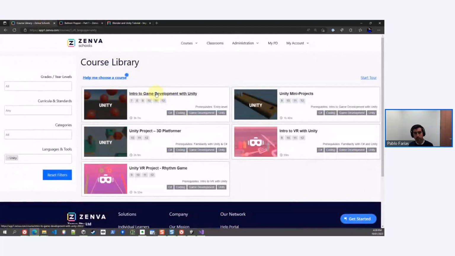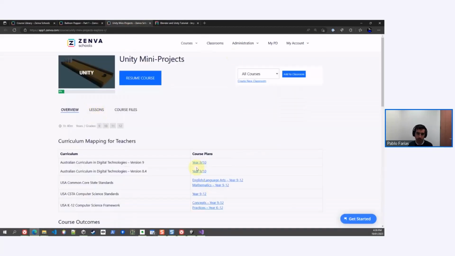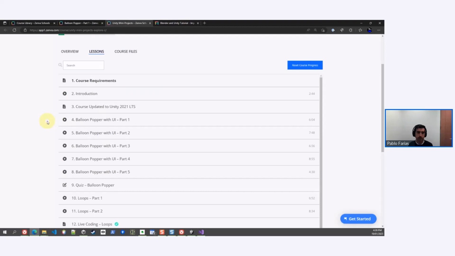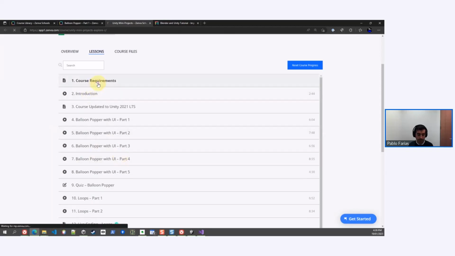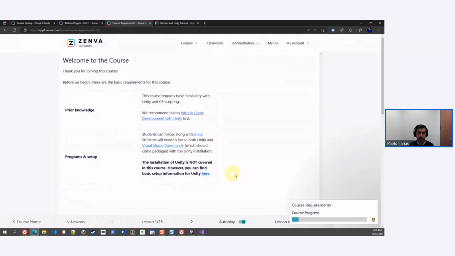So usually you would start with this course, and all of the students from, say, year 9 should be able to complete it in a term. And then the majority of the students should also be able to complete Unity mini projects, which is obviously also mapped to the Australian curriculum. And this one covers a few more advanced things like iterations, a bit of physics in Unity, user interaction, and it's got a few different mini games in it, like a bowling game, a ski slope, and things like that. So there is a little bit of that moving the character that was asked by Kimberly.